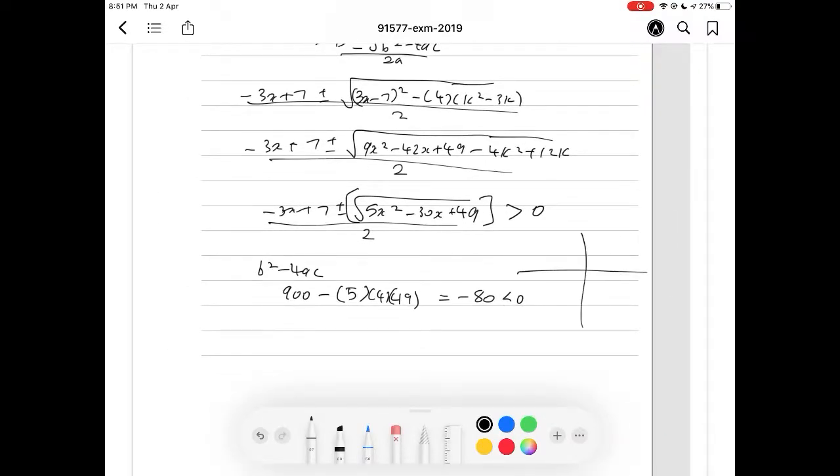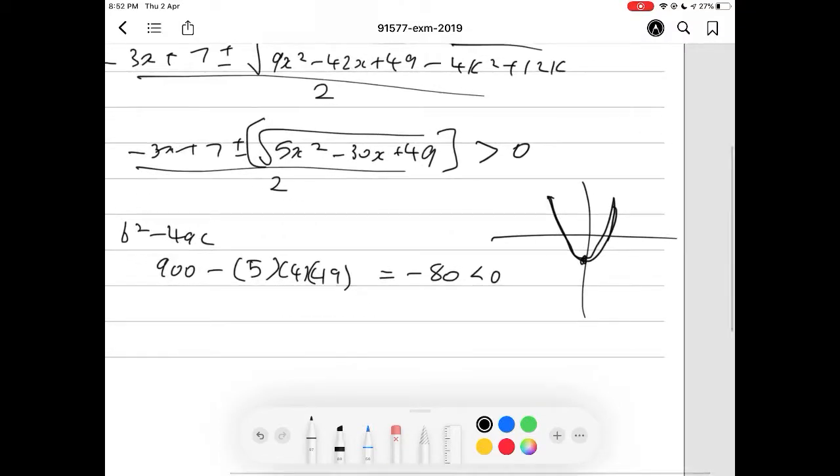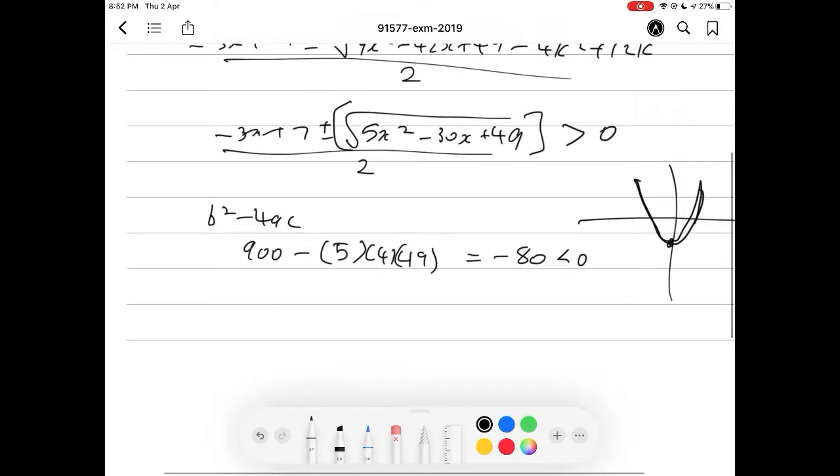So one thing to note down is that the shape of this parabola is a positive parabola, which means it has a shape like this. I'm not saying this is the graph, I'm just saying this is the shape of the parabola, which means it's going to have a vertex somewhere. We want to prove that this vertex is always above the x-axis. If we can prove that the vertex, which is the lowest point, is above the x-axis, then we can prove that the whole parabola is above the x-axis, and hence there will always be two real roots.